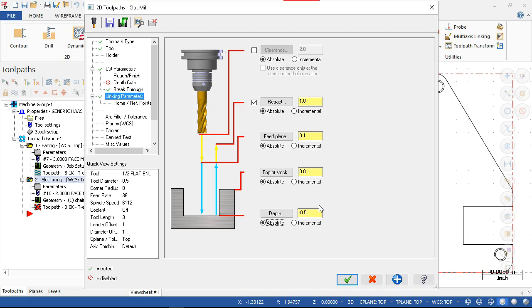Right. If you put that to incremental, would it shift the entire operation down with each step? The feed plane at incremental, and we have to, again, kind of work through the logic and find the right combination. If I tell it that the feed plane is incremental, then if our first cut is 200 thousandths, the next rapid should be to minus 0.1. And then our next feed plane is minus 0.3. Our next rapid should be to minus 0.2.